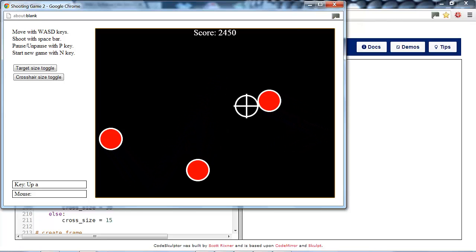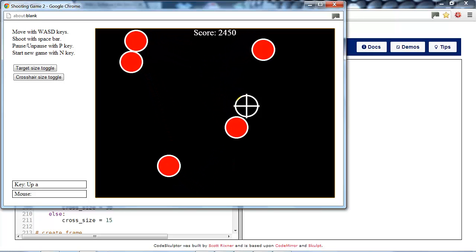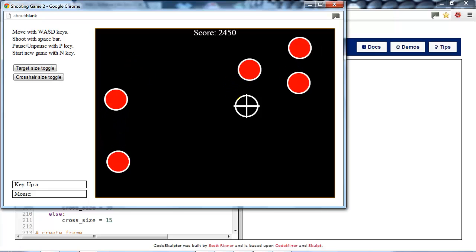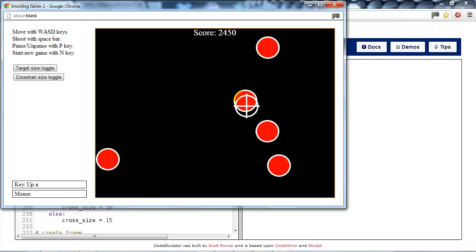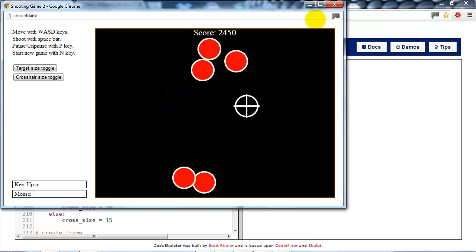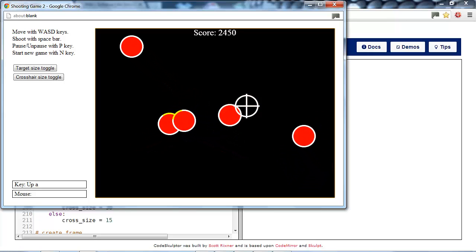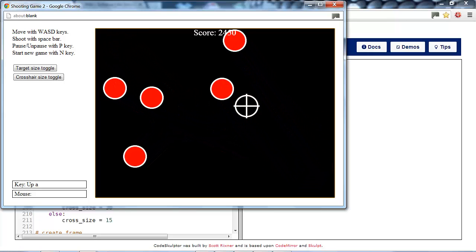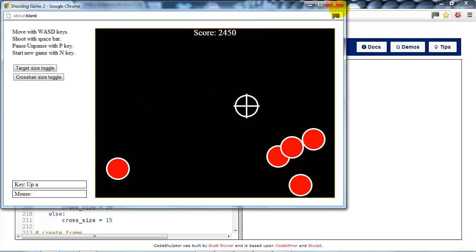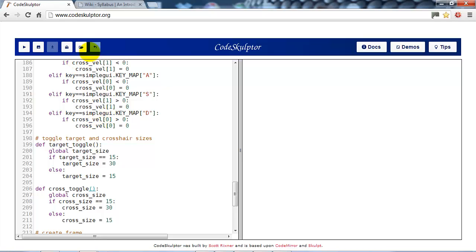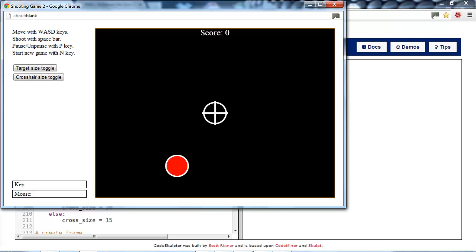Okay, that is pretty much it. As you can see here, from this point, once we learn mouse input next week, as well as using images, you could change the background to give it a background, change the targets to ducks, and pretty much be on your way to having duck hunt.